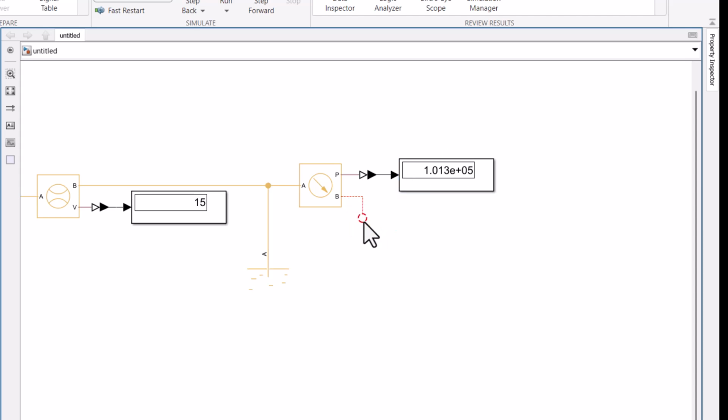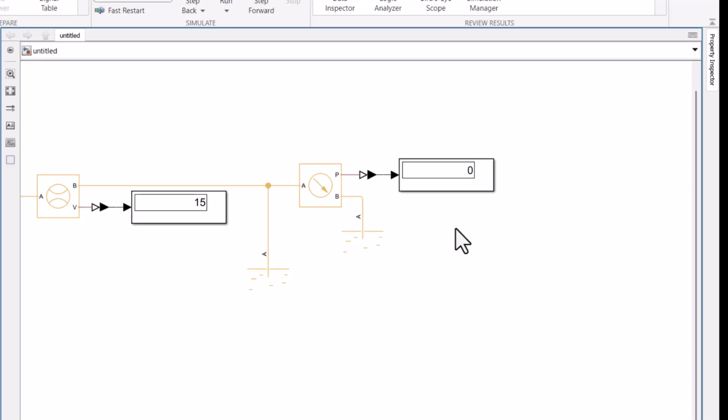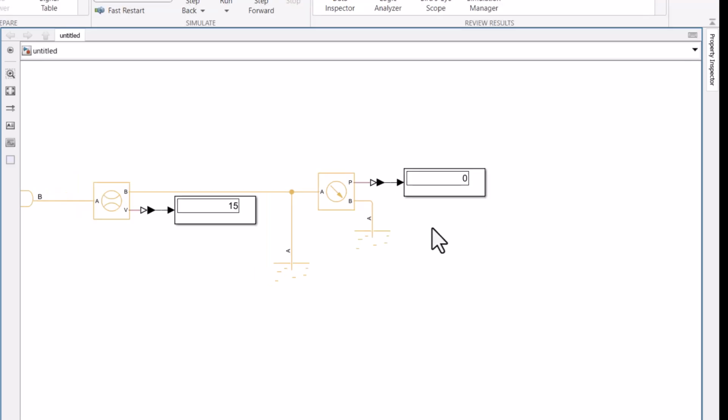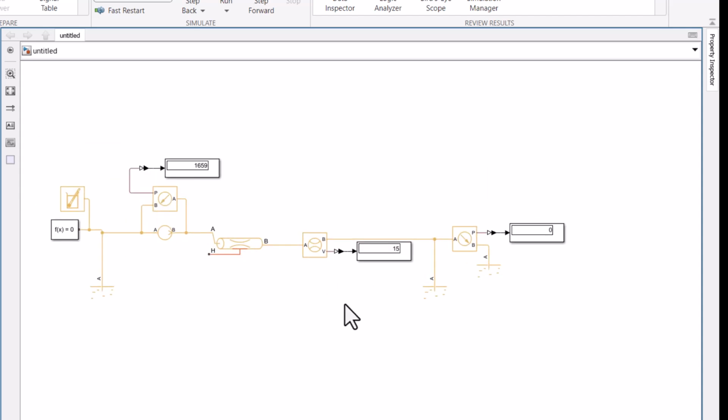And if you want to find the gauge pressure, you need to make a copy of this reservoir. And now this sensor is going to display the differential pressure between port A and the atmosphere. This is exactly the definition of gauge pressure. And I expect it to display 0. And that's it. So that's the way to go for the previous versions of MATLAB.